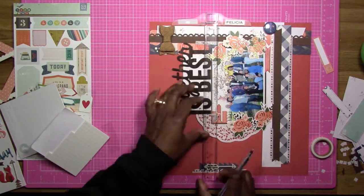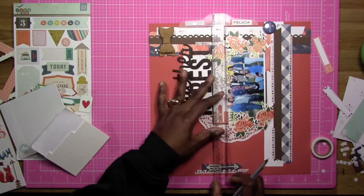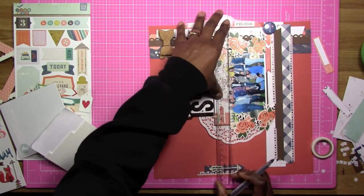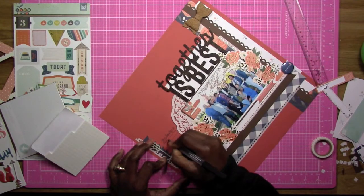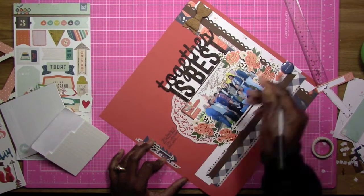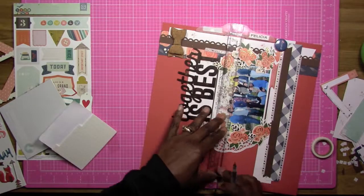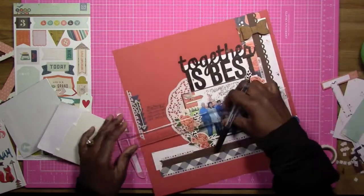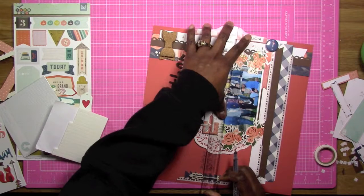Anyway, right now I'm going to go ahead and draw some lines here for the journaling, and I'm starting out with a few lines, and then I'm going to add more as I go. If you've been following my videos, you know that I only do a few lines for journaling, and then I add as I go if I need any more, because I'd rather have a few lines than more lines. That's the most important part about that. And I also use my on-the-page journaling as a decorative element for the page as well. So that's what I do for journaling.